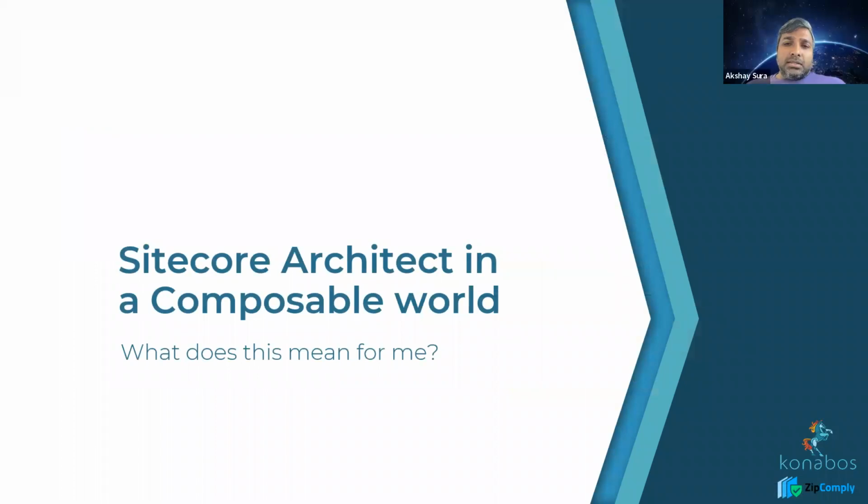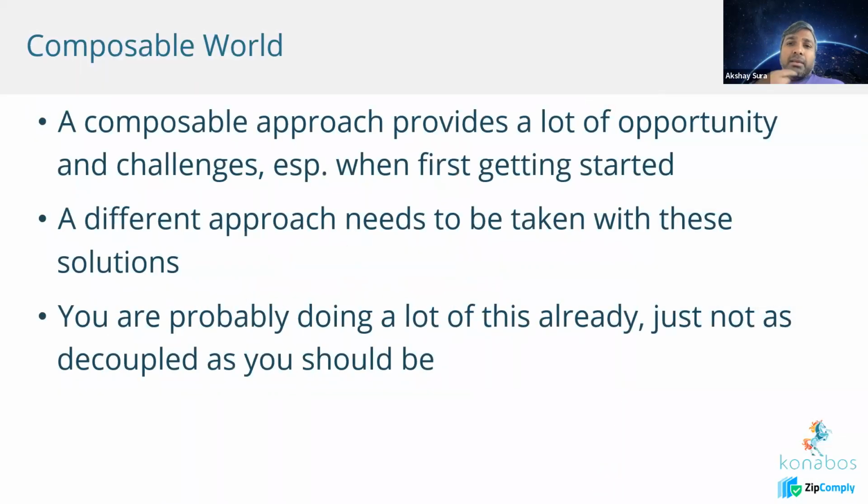So what does being a Sitecore architect in the Composable DXP world mean to me? For me, the biggest challenge was to just understand the scope of things. You just have to think a little bit differently. I think we've all worked in technologies where we've pigeonholed ourselves into a specific technology. We don't necessarily try to find a technology solution to a problem that we don't know of, and that's probably not the right way to think of it.